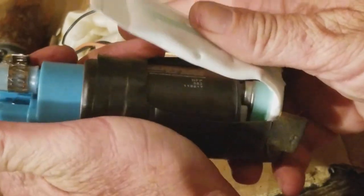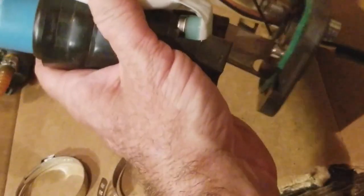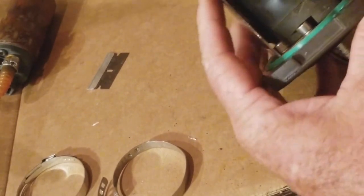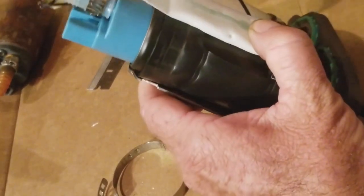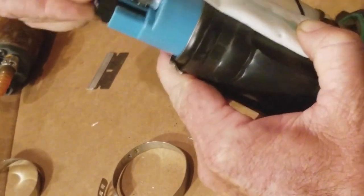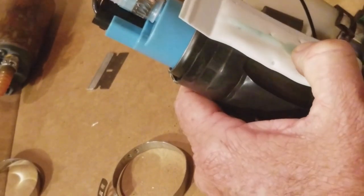All right, so then we're going to bend that screen up just like that. And we're going to wrap this thing, okay? And it's going to get attached back to this frame right here where this goes to. And it just fits perfectly like this. And then we're going to plug this back in. Click. We got a click there. So we are solid. We are good to go.